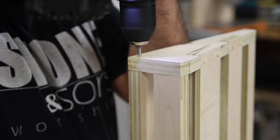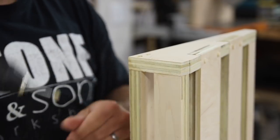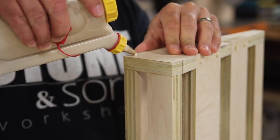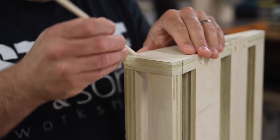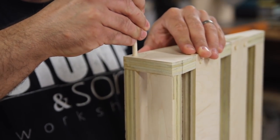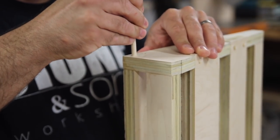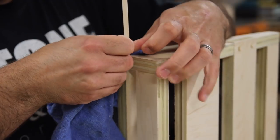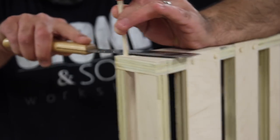I'm pleased with how the dowel rods showed up after the finish was applied, and also the look of the edge grain ply. It turned out great, I thought. But I probably say this about a lot of my projects, that this was one of my favorites. And I say that because in making this pedal board, it made me realize how much I appreciate music and the way it makes me feel.